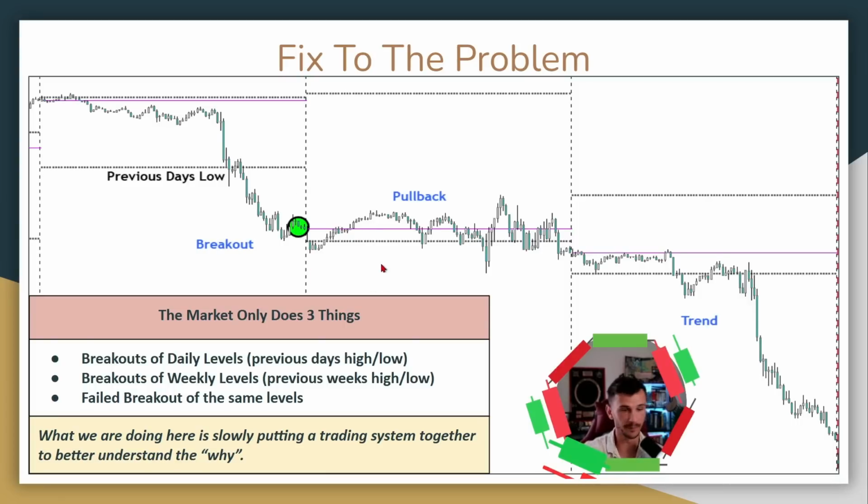There's a few little things that go along with this. The market is moving from periods of contraction to expansion, back to contraction, back to expansion. Sometimes it'll contract for a couple of days before expanding. The probability of multiple days of expansion in a row are a little bit less than if you have multiple days of contraction in a row. There is a very high probability of an expansion coming soon. So we can use that information to help us. The market only does 3 things: breakout, pullback, and trend. Breakout and reverse and go back to the other side. And we have setups that are associated with that.